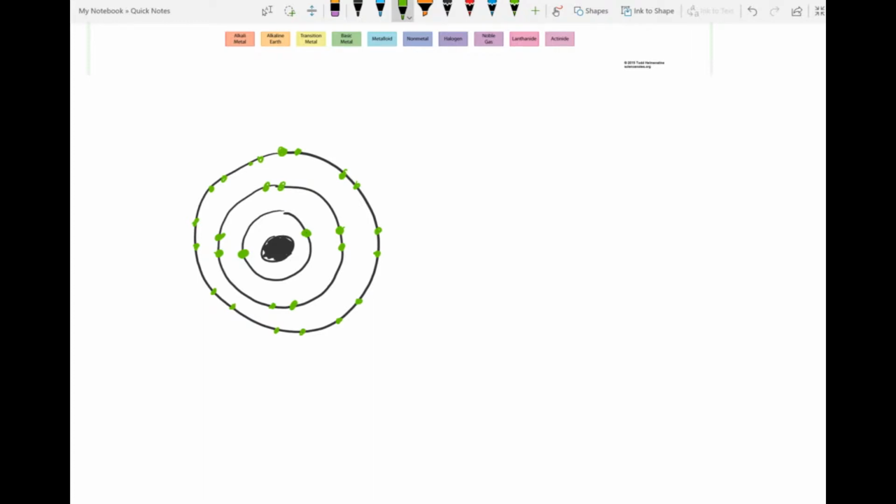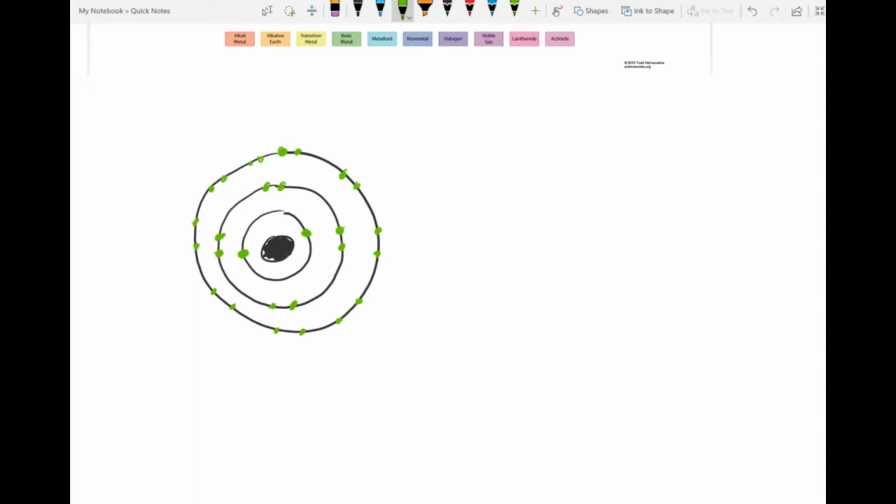The issue, and this is where a lot of people kind of miss it, is that the more you fill a shell, the more stable the electron configuration is. And stability is one of those things that really drives the processes in nature. And so the more stable something becomes, the better it is. The less energy you need, so on and so forth.